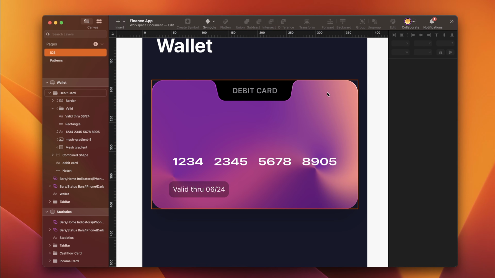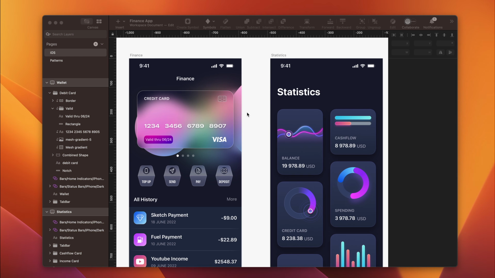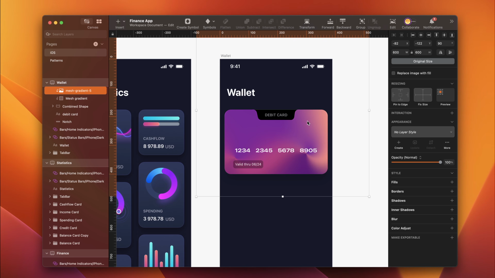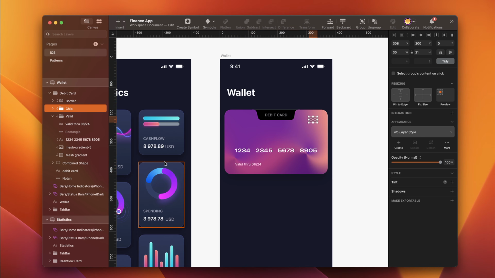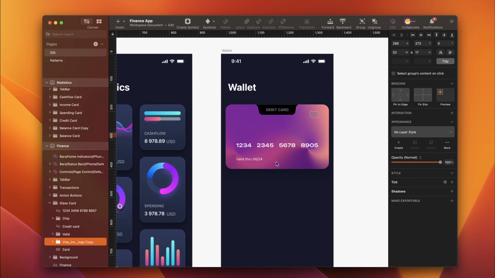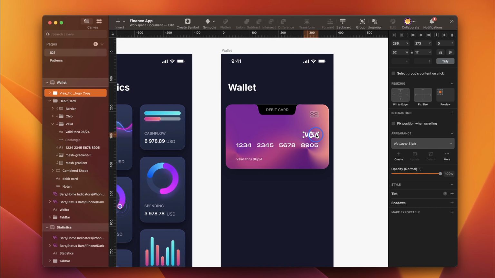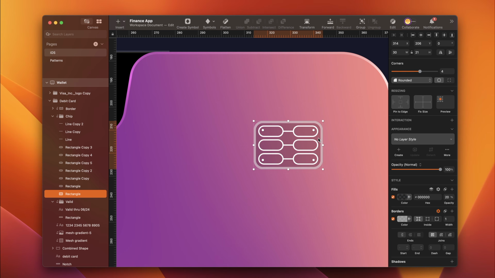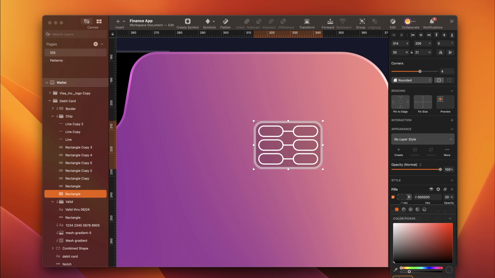We can add a chip card here and the Visa logo here. So we are just going to reuse the same. Let's copy this one. Let's paste here. Okay, just put it here for now. Now search for Visa. Okay, copy and back here. Okay, just place it here. Margin is going to be 30. Bottom is 22. All right, select this rectangle and change the color to 876D with 60% opacity.